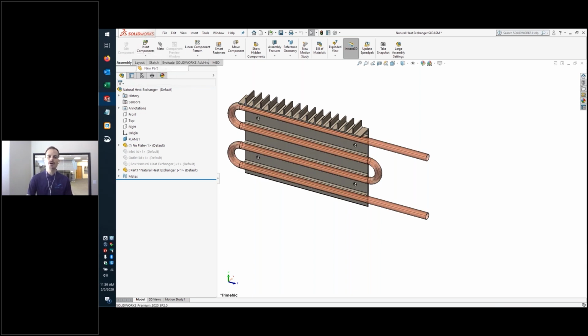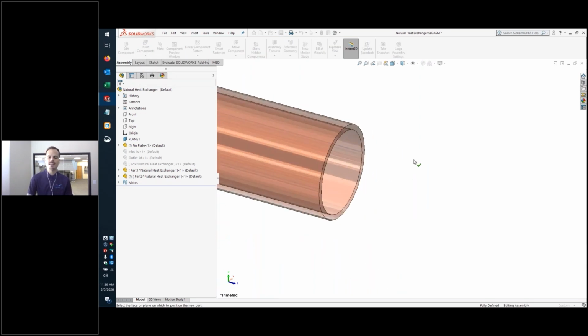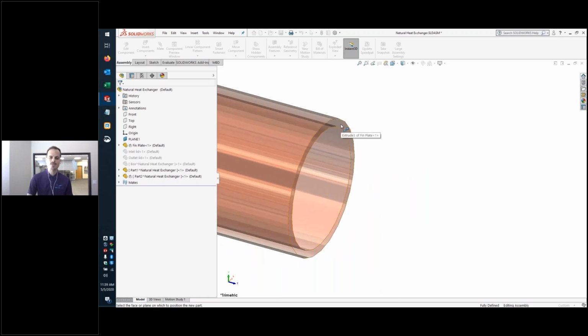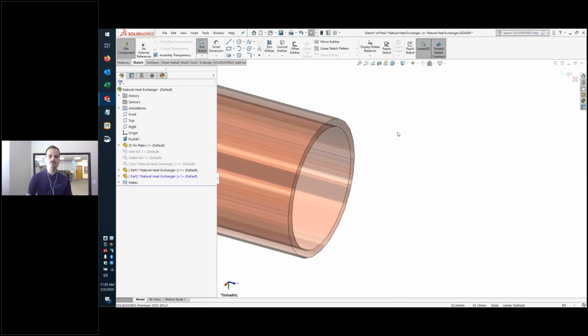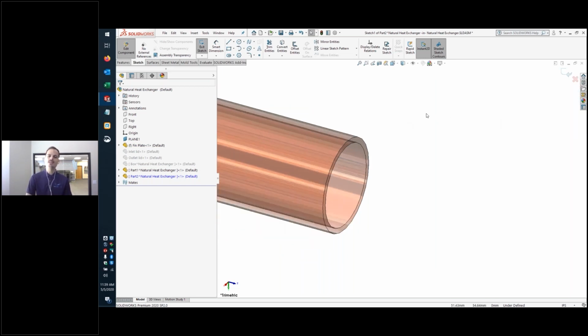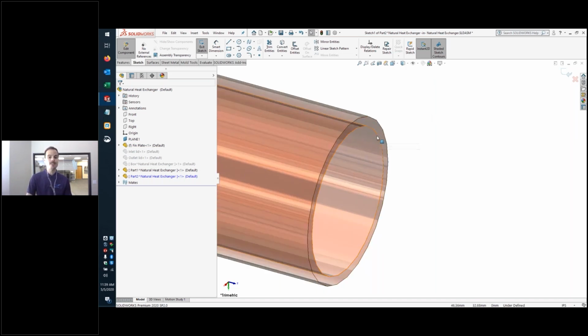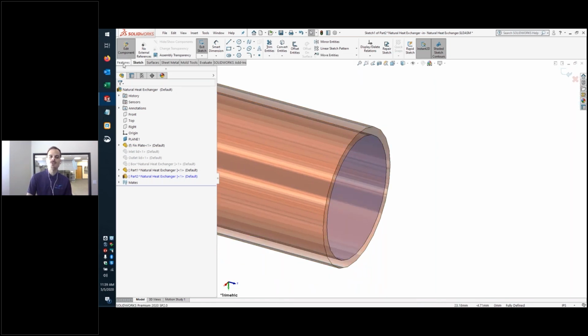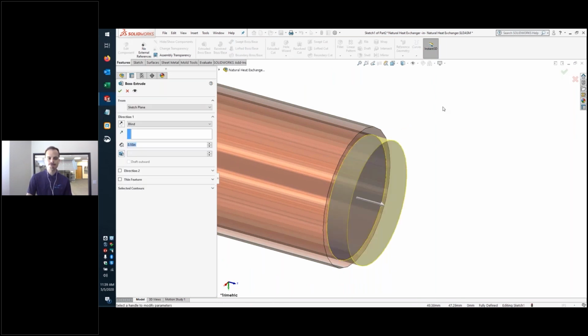And so I could say new part, and for example, click on the end face of one of these copper openings, and that's going to create a new part for me, and it immediately gets me into sketch mode in that part. Then I just have to model something that closes off that opening. I could make a big square plate that covers it, or I could use my convert entities sketch tool to just click on that edge, hit convert entities, and then do maybe an extrude to fill in that space there. Anything that will close off that opening is fine.